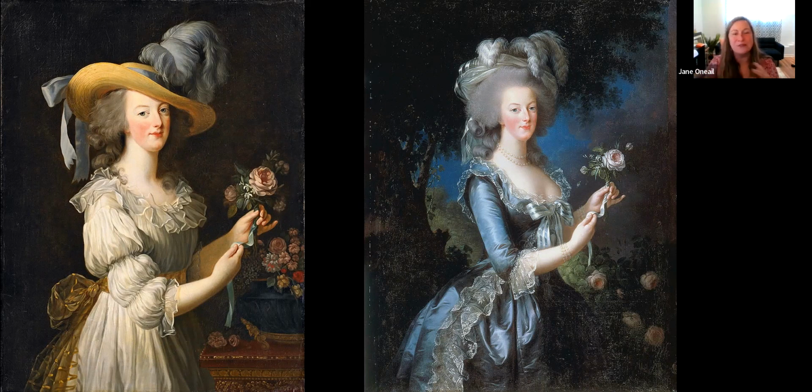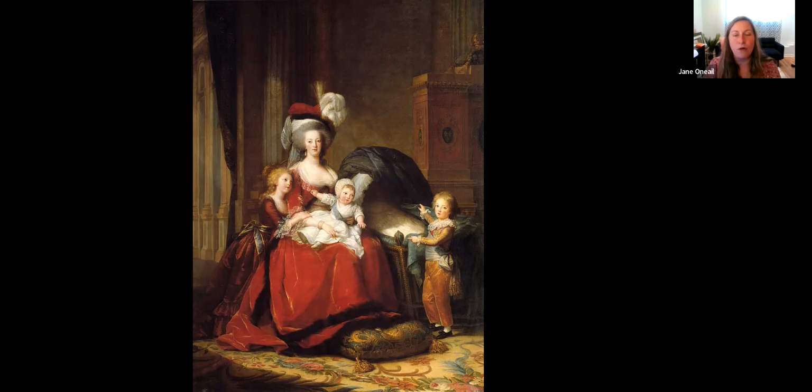So there was an interesting push-pull. There's this rising hatred against the monarchy, really, but they still wanted their monarchs to act a particular way. And Vigee Le Brun plays a specific role in the life of Marie Antoinette, sort of like a marketing campaign to help rehab the Queen's image. And so she carefully toes the line in understanding how the Queen should be presented publicly. Here we're looking at a portrait of the Queen from 1787. It's a state portrait with the Queen and her three surviving children.